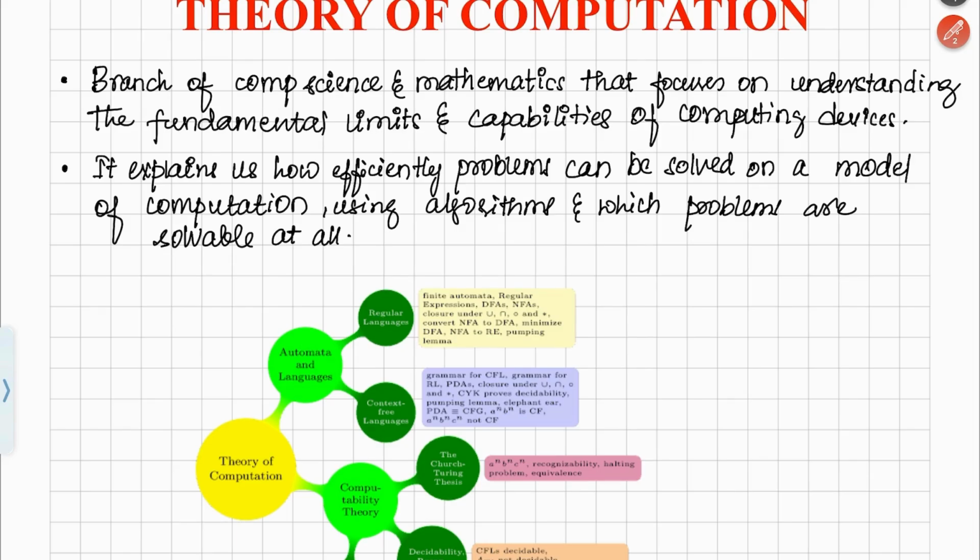Start from the first part, the basic introduction of theory of computation. So our subject is theory of computation. We should understand what theory of computation is. Going by the definition provided here, it is the branch of computer science and mathematics that focuses on understanding the fundamental limits and capabilities of computing devices.